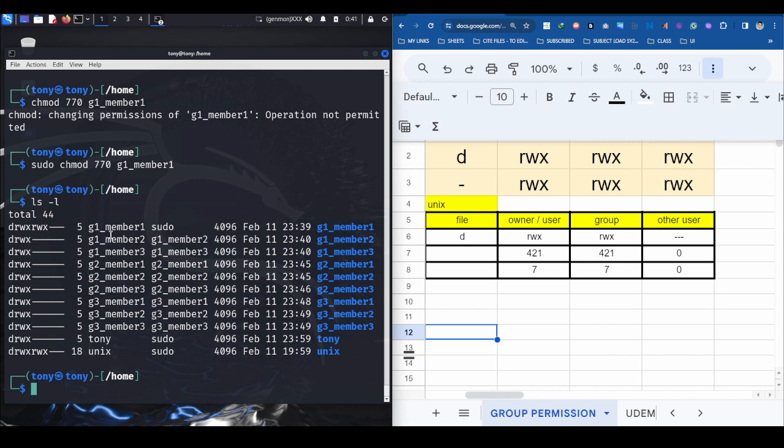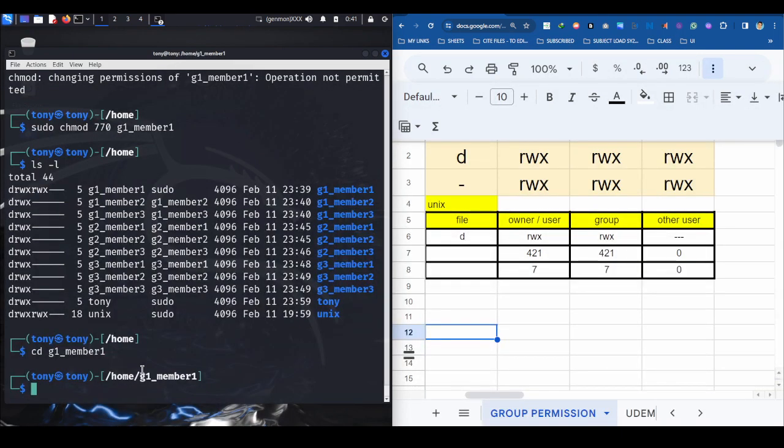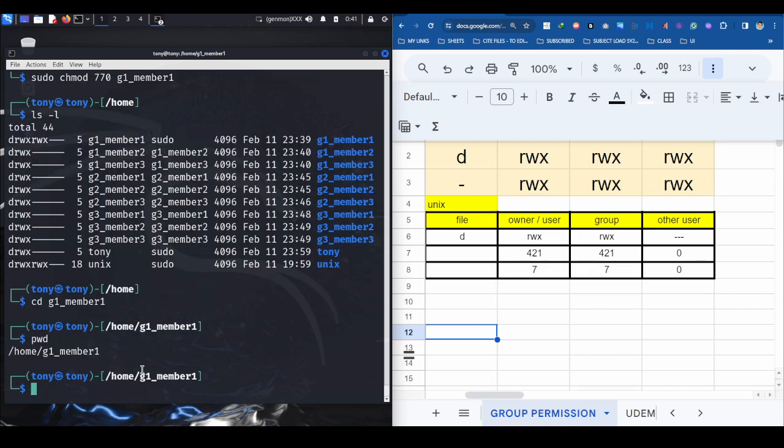Now sudo has the permission to access the g1_member1 home directory. So cd g1_member1. pwd, right? So Tony now has the permission to access the home directory of g1_member1.